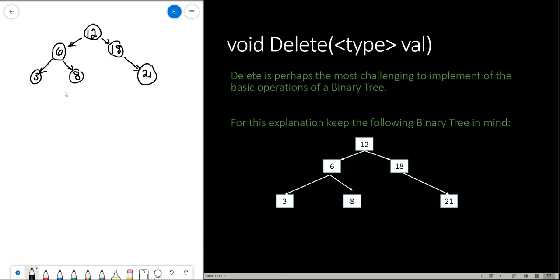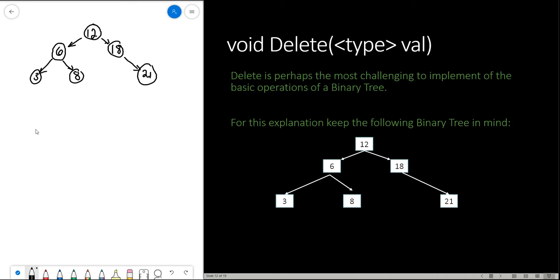So I've copied over the tree structure over on the left here. Of course, we have a root of 12, which has 3, 6, 8 as its left child, and 18 and 21 as the right children. And before I move into this, I want to spell something out. Looking at this tree structure, you should be able to think about what order the nodes were added in just by looking at this.